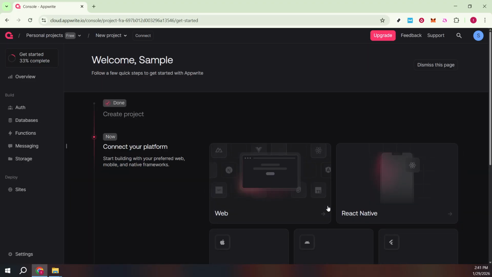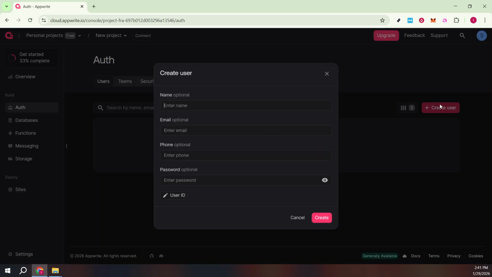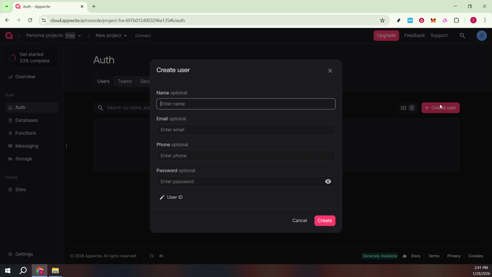Next, open the authentication section. This is where you manage sign-in methods, security policies, and your user list. For many apps, it's useful to have at least one test user so you can validate your flows early. Click the option to create a user. This opens the user creation form where you'll be able to add a user when you're ready. Even if you're not entering details right now, it's helpful to see where this lives so you can come back and populate it once you define your auth strategy. Keep in mind that the auth area is also where you'll later enable providers and review sessions, so it's worth getting familiar with it. From there, head to the databases section.